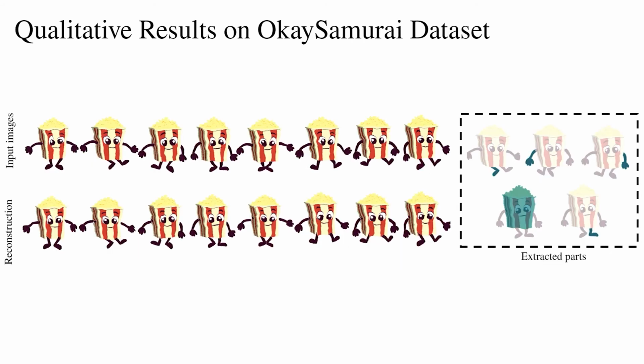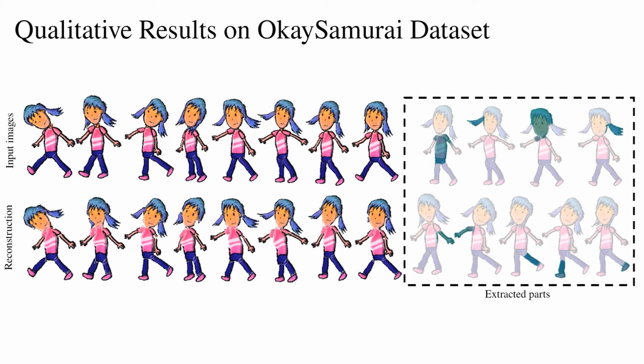Here is another example with a different structure. Although the input is not human shaped, our method can still extract the correct number of parts. Sometimes the input spreadsheet contains motion not only in limbs, but also in small body parts, such as the hair in this case. When the motion is obvious, our method can discover small parts with motion consistency.